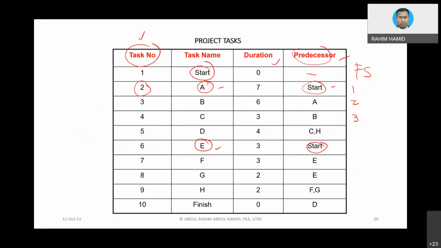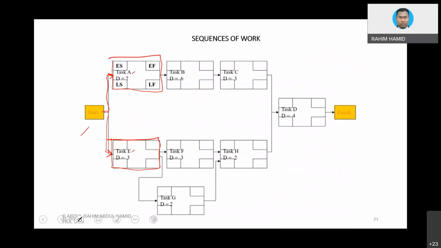Then we go into B. B is connected from A. We already drew A, so you need to draw box B and simply connect it from A, because it is finish to start. Remember, as I told you, the left side of the box indicates start and the right side of the box indicates finish. So it basically repeats for each box: start, finish. That is the concept.